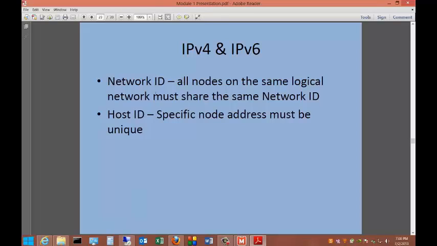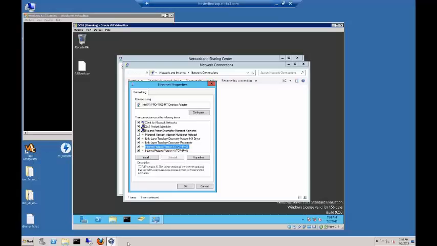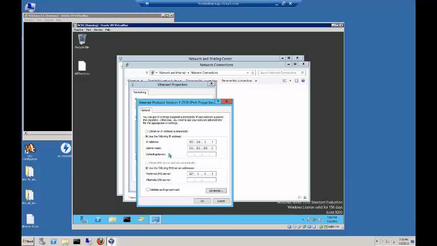There is a network ID and a host ID on an IP address. The left side of the IP address is the network, the right side is the host. So if we look at our example, without getting too complicated, 192.168.0 is our network. That means if you want to communicate with the server, you also have to be on 192.168.0. So DC02 starts with 192.168.0 as well as IT008.